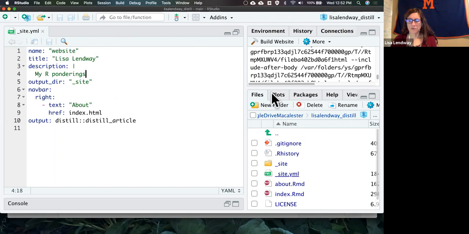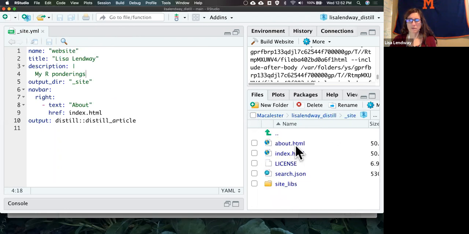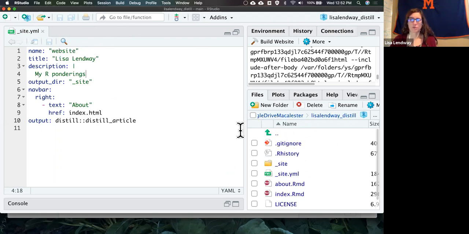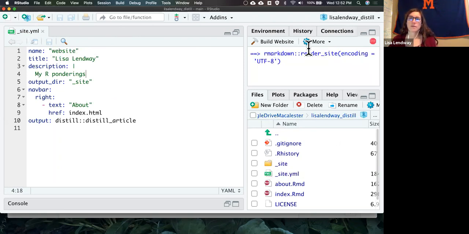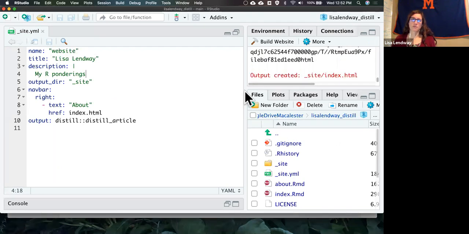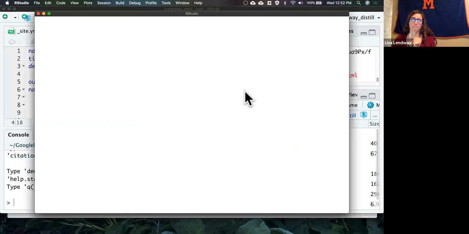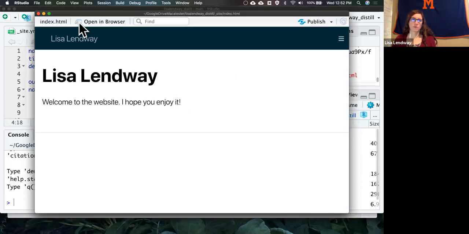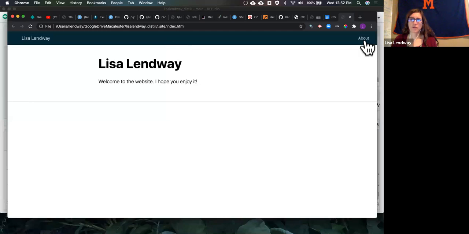And I believe this also means that I can get rid of this about file. Kind of curious. I guess I haven't really fully thought through what I'm doing, and I don't think I tested this. Perhaps I'll need to delete some things, but let's actually try to just build the website now and see what happens. Okay, and I'm going to open it in the browser again. So now I have this About tab, which should be the same as my Home tab. It's just that index file.